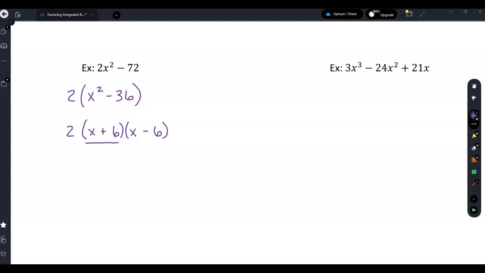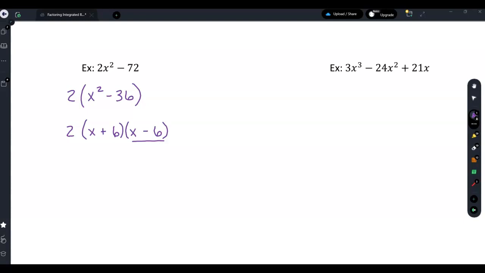And right away I can see it's not a difference, it's a sum, right? It has an addition sign. So that means that this part is not going to factor further, right? Which means if anything else factors, I would just bring it down, right? So I would just bring down anything that doesn't factor. All right, and then this part, the x minus 6. So again, that's a binomial. So binomial, at least in Math 112, is only going to factor if it's a difference of two squares.